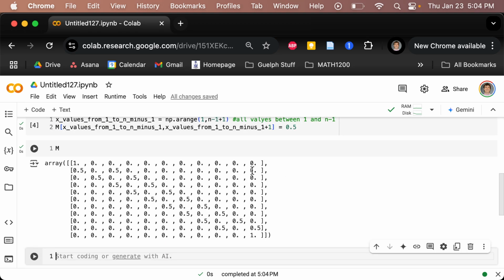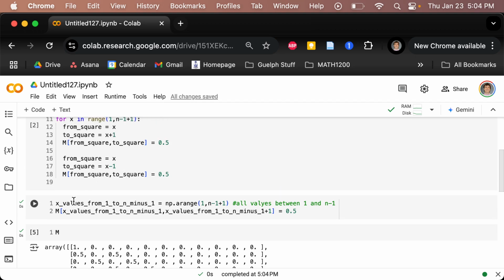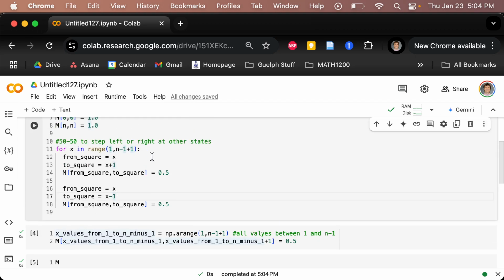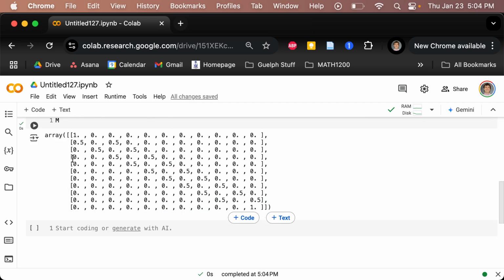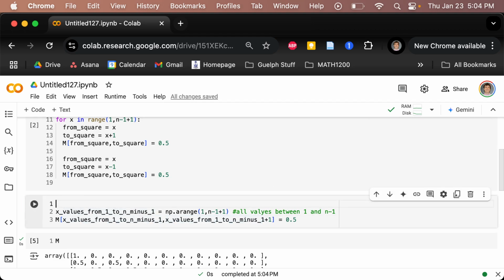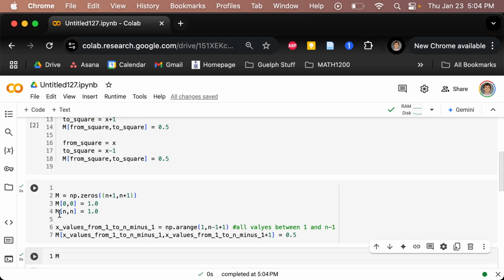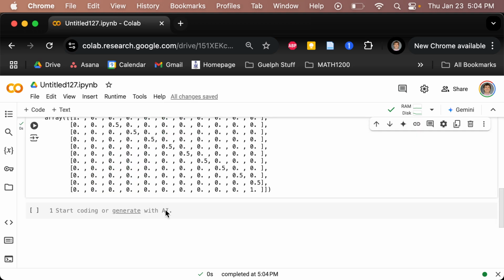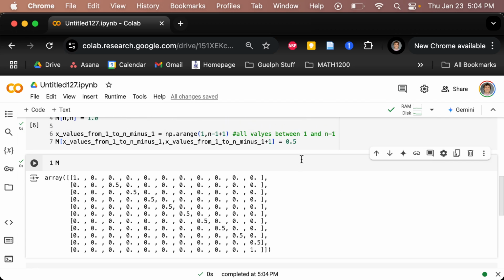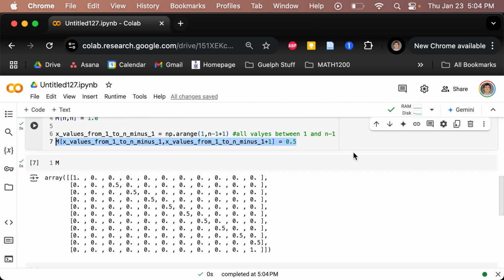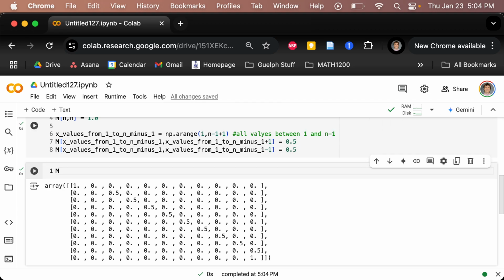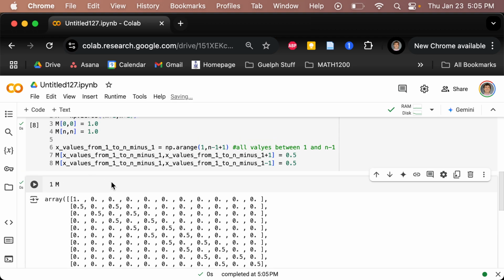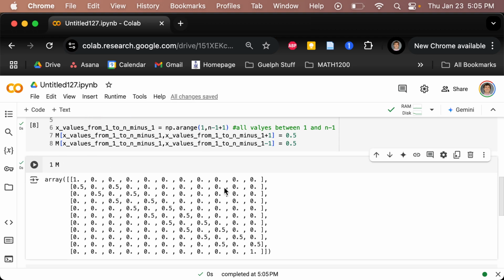I've got to restart my m. Let's make m zeros again, so you can see what's going on. Okay, let's copy this part. So that's half of the thing, all the plus 1 steps. And if you want to do the minus 1 steps, you can do this as well. The bigger your programs get, the more you want to avoid for loops and silly things like this. That does the exact same thing as before, and that's just a faster way to do all the things at once.